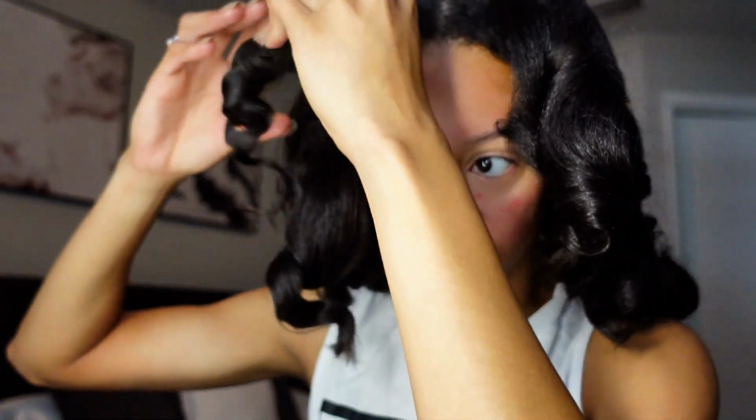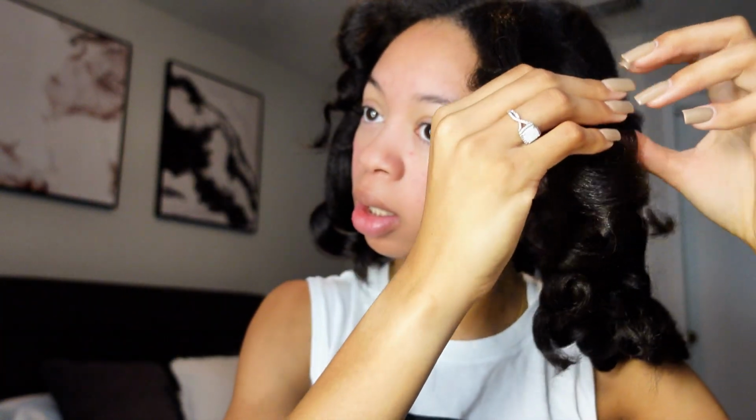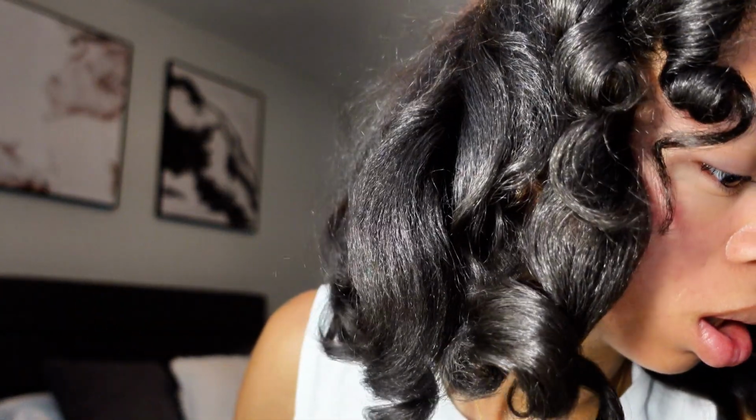I don't want to do too much. I put some product on my hair. I'm about to just separate a couple. Honestly, I might just wait till I get back to really do all this. I might just put a headband on or something so that I can push it back, because y'all, I really gotta go. Yeah, this is cute. This is cute. Now we just gotta keep it.